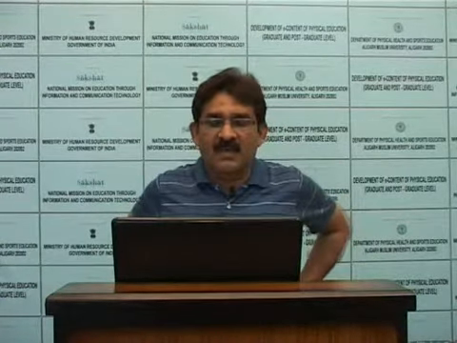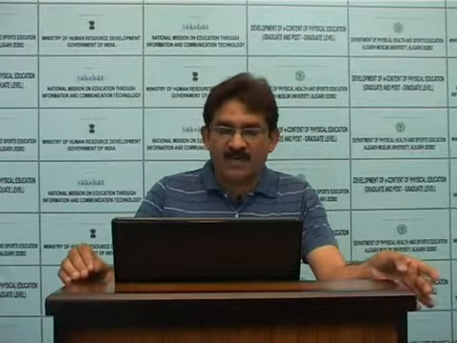Floating ribs are those ribs which are not connected to the sternum in front but are connected with the thoracic cage and vertebral column behind. These two ribs are floating ribs.